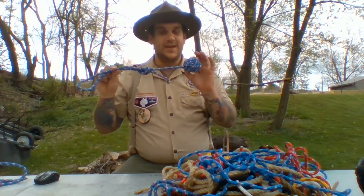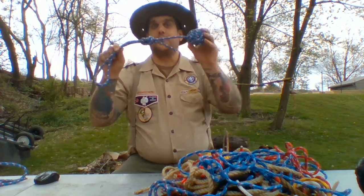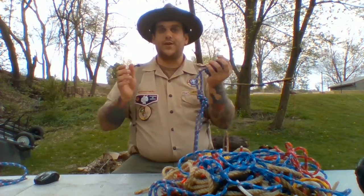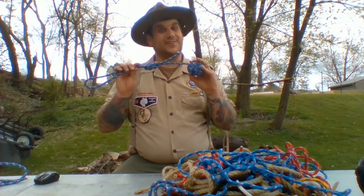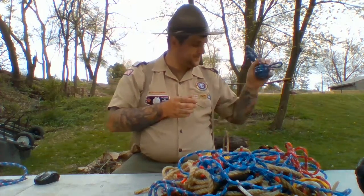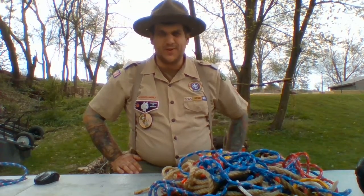and at the same time, give you a fun stopper knot at the end that you can use to help you throw it over a tree limb, or even just throw to one of your fellow scouts to play a nice game of catch with. So the monkey ball, unfortunately, is gonna have to go into the pack. Still got all this rope, but no room for it.